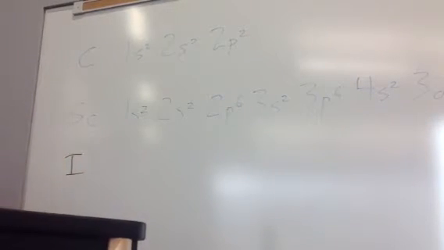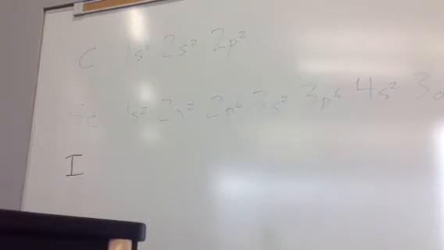Some of them get to be pretty long. If I were asking for the full electron configuration of iodine, would that be a fairly long configuration? Do we have any options that are shorter than the full electron configuration? Yes. There's something I tend to call the abbreviated electron configuration.